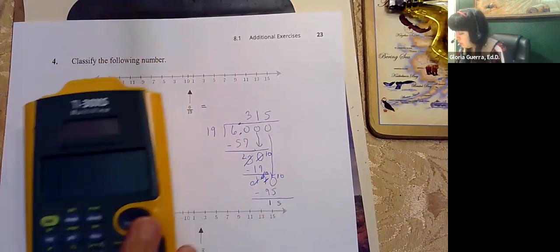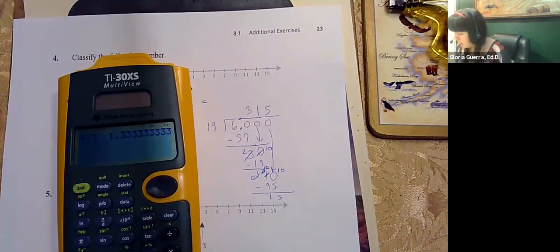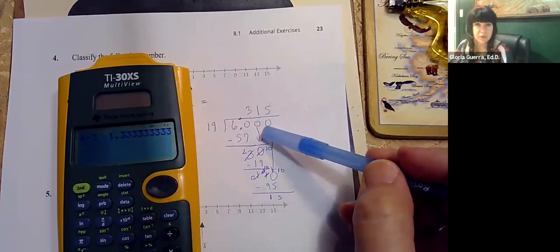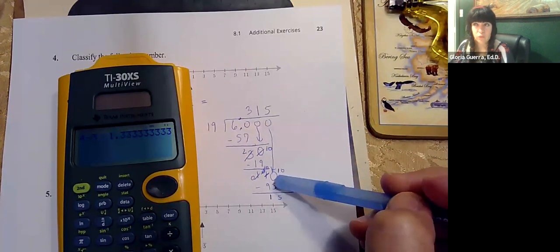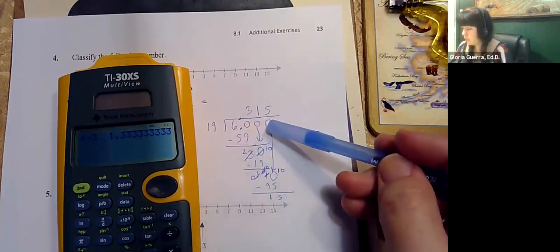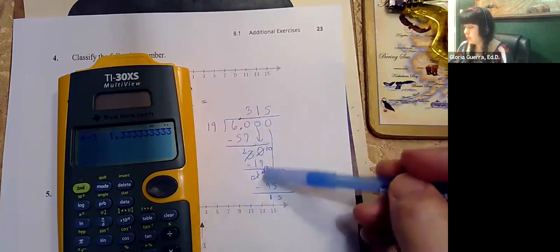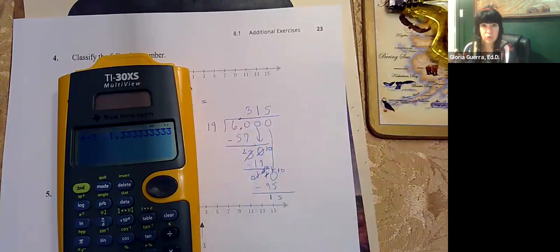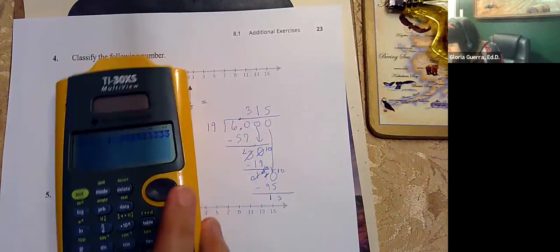So I'm going to use my calculator at this point now, because once you've demonstrated that you can do long division repetitively over and over, and it's correct, once you've done 3 long divisions like these cycles, that's enough to show that you understand how to do long division, how to compute it. So then I'm going to use my calculator to do 6 divided by 19.